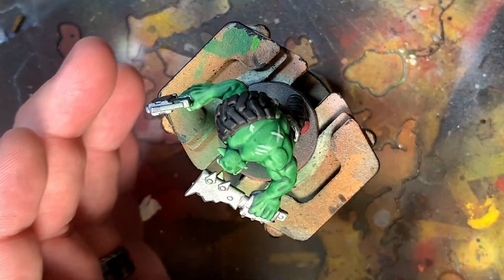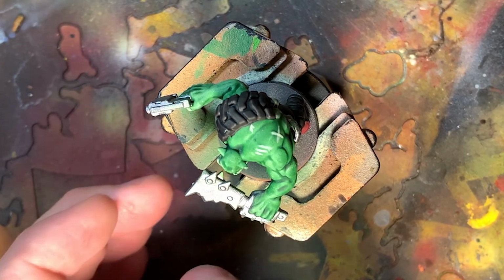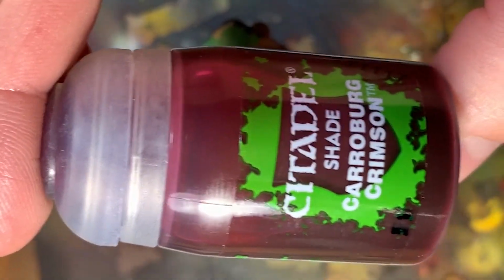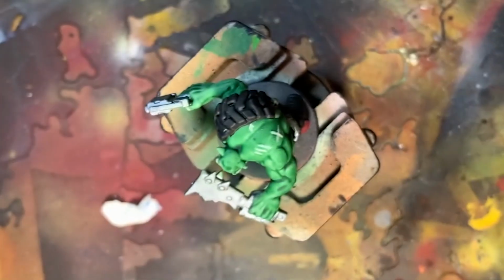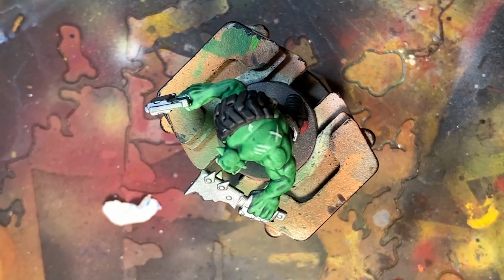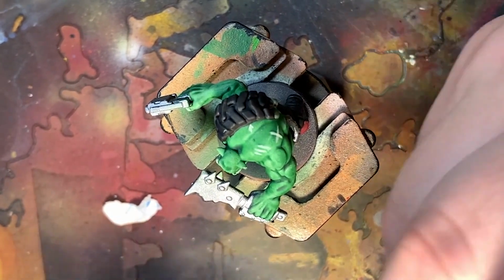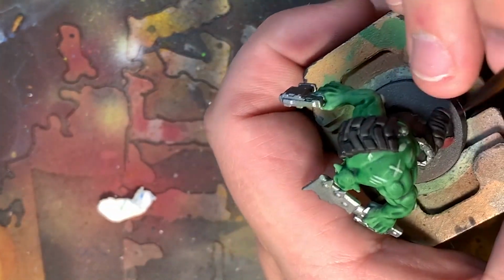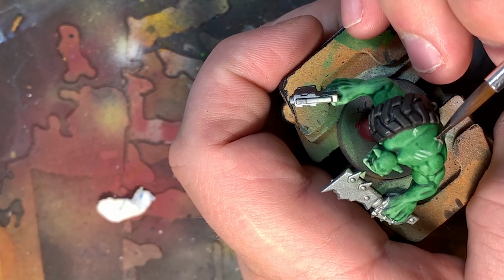So now, these, we're going to need a little bit of wash to kind of pull them out. We're going to use some Carroburg Crimson, sorry. And that's what we're going to use for these scars.